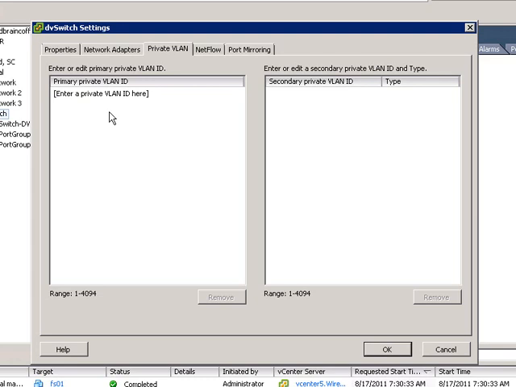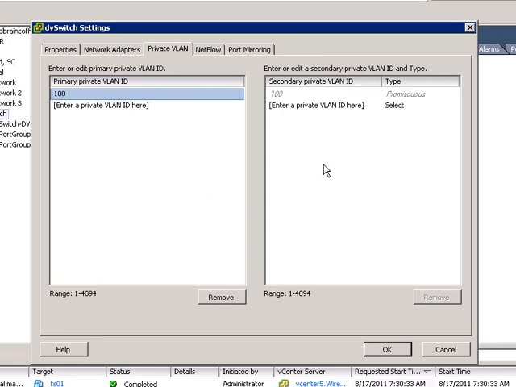Under private VLANs, what we want to do first is give the numerical value for this VLAN. So let's say the numerical ID, the VLAN ID that we want to specify here is 100. So now we have that configured. We can configure a private VLAN range by selecting it. So if I select it here, now on the right I can specify what types of secondary VLANs I'm going to have. And this is what I was talking about during the presentation, where it's going to be clearer as we do it, because now it's going to make sense.